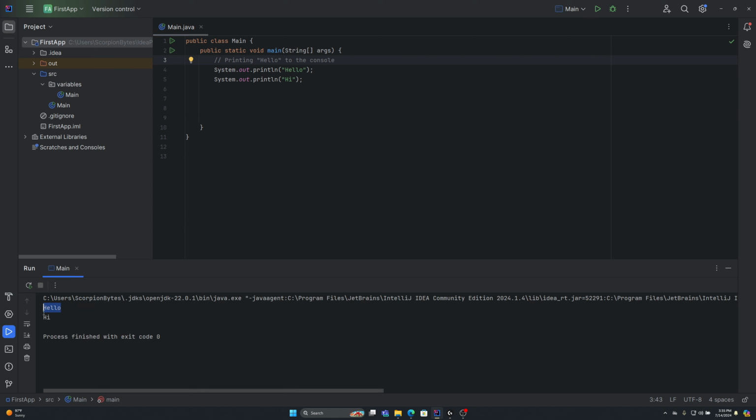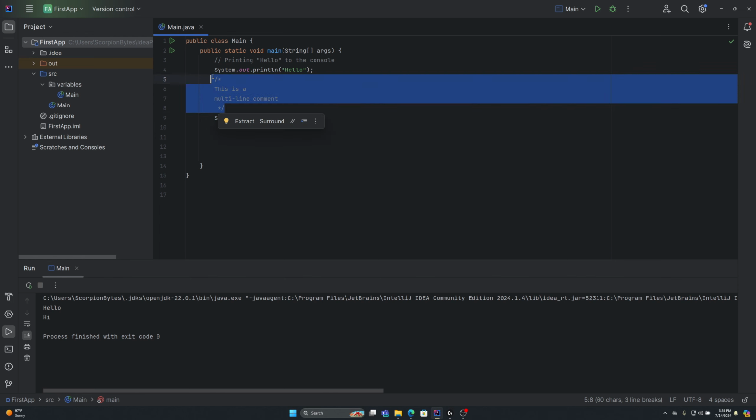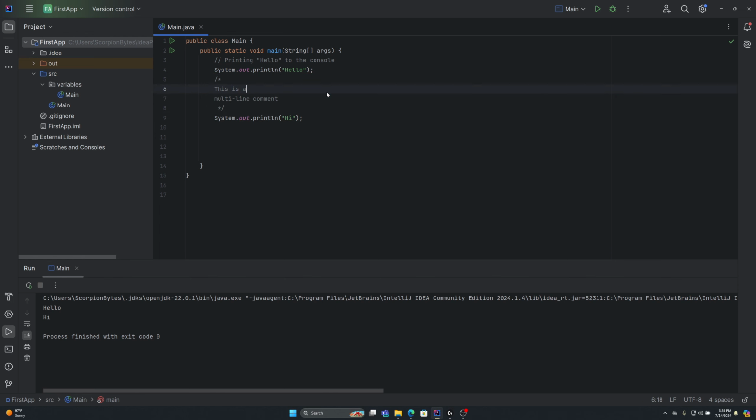So as you can see, hello and hi are printed, and the comment line is ignored. Now let's go add a multi-line comment. And run the program again. So as you can see, also this comment is ignored by the compiler.